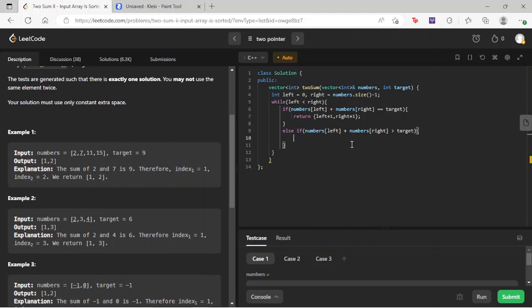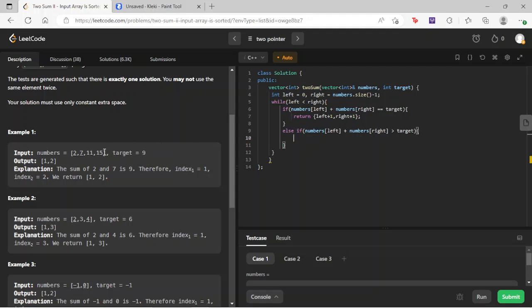So we already know the left side is going to have the lowest numbers, and as you go towards the right, the numbers increase. So the highest is on the right side and the lowest is on the left side. And since 2 plus 15 is 17, it's greater than the target.